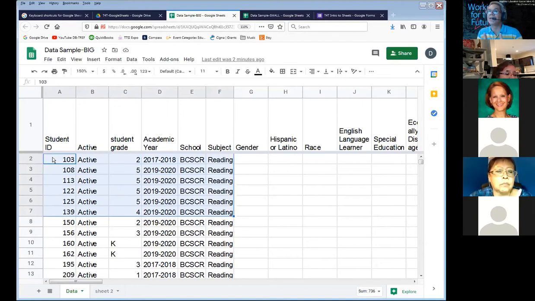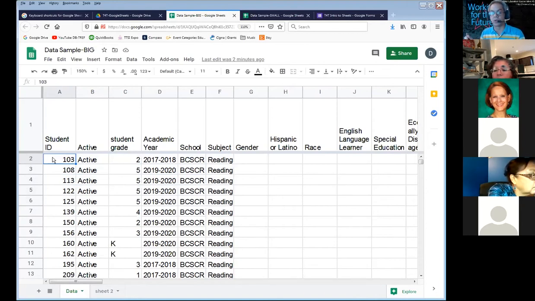But we can combine those two techniques together to say, how do I jump to the bottom of a column and select it at the same time? So jumping to the bottom is Control down or Command down arrow. Selecting a range uses the Shift key. So I can do both of those at the same time.